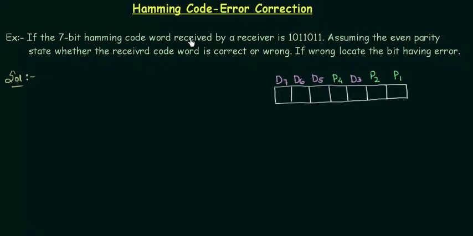In the last presentation we completed the basics of Hamming code and we also detected the error in that presentation. Now in this presentation we will try to correct the error. You can see an example in front of you and this is the format of the question that will be asked in your exam.